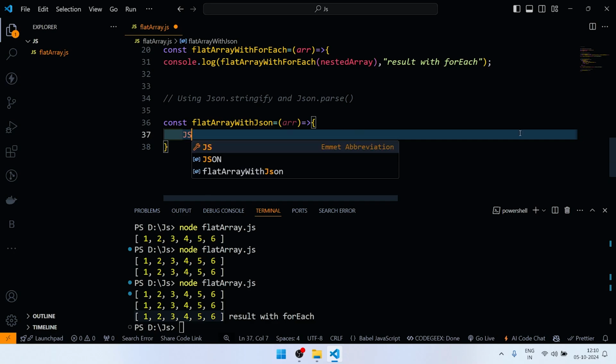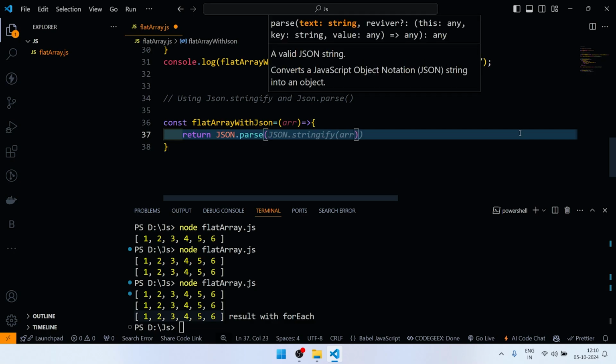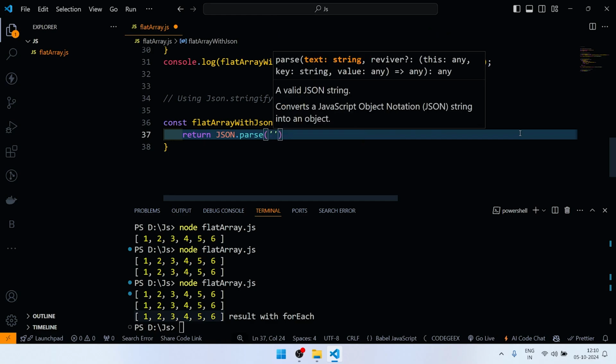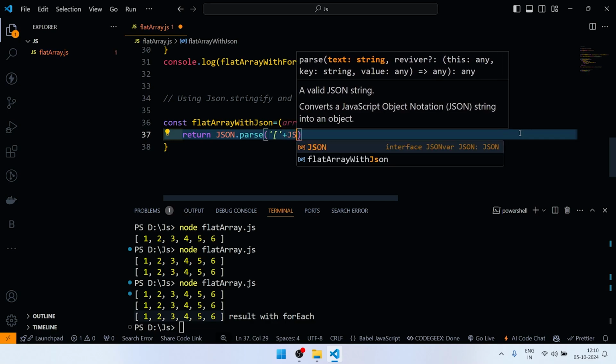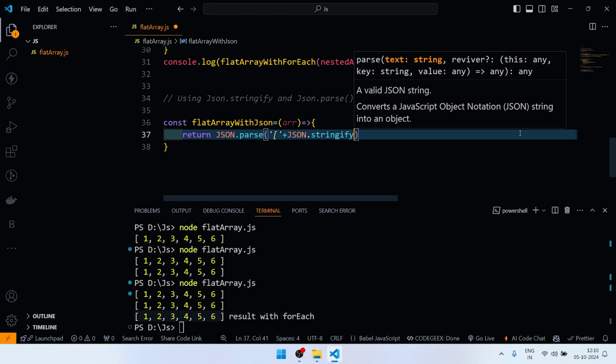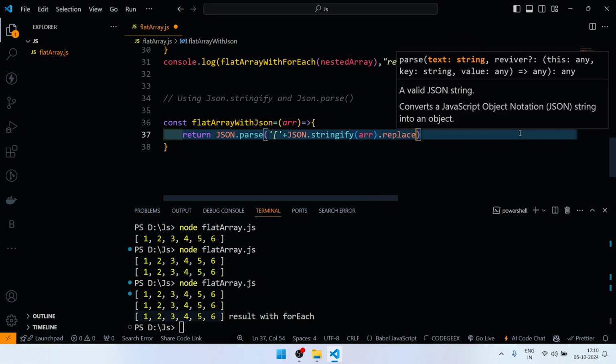So what we will do? Return JSON dot parse, and here we have to give array opened plus JSON dot stringify array dot replace.